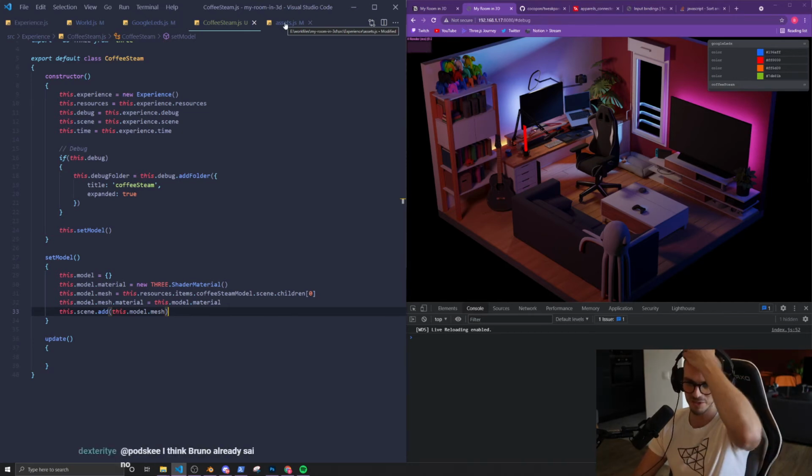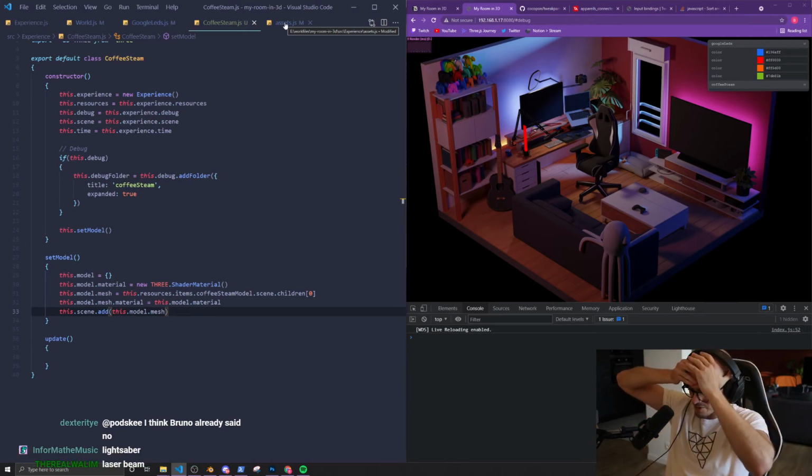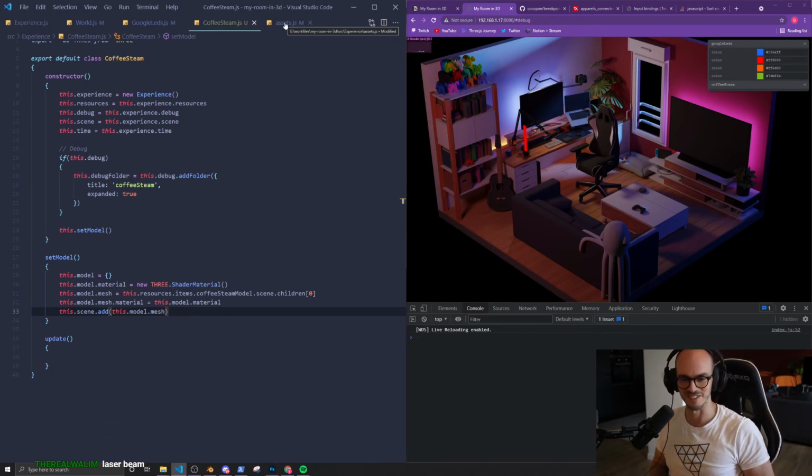Do you want a mechanical keyboard? I don't know. I have a very old keyboard. It's okay, but still I need a new one, like smaller. I might be interested in a mechanical keyboard, and as we said for like 15 minutes earlier, maybe a QWERTY. I don't know. Laser beam. Yeah, lightsaber, more like it. Yeah, mechanical might be too loud, especially for my girlfriend. Will you be open to do a complex template? Oh yeah, I already answered this one. Okay, cool.